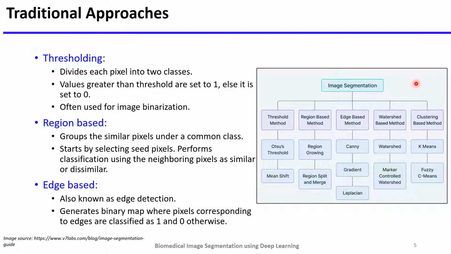Let us discuss the traditional approaches of segmentation. As you see in this hierarchy, we have the threshold method, region-based method, edge-based method, watershed method, and clustering-based approaches. Image segmentation originally started from digital image processing coupled with optimization algorithms. These primitive algorithms made use of methods like region growing and the snake's algorithm that you might have heard of, where they set up initial regions and the algorithm compared pixel values to gain an idea of the segmentation map.